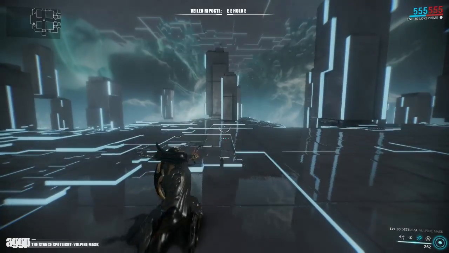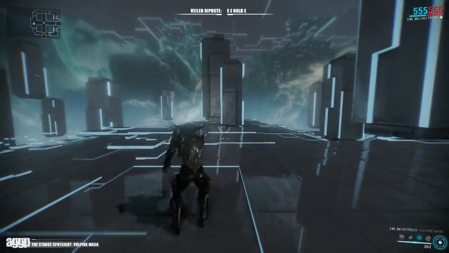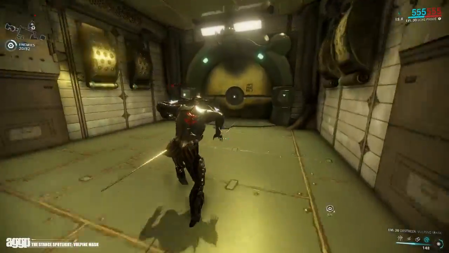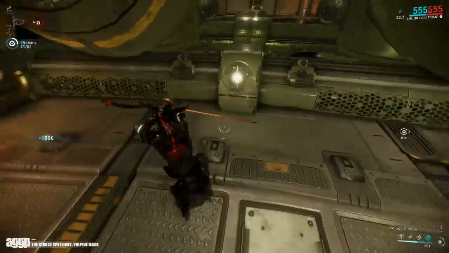Next thing to note is that the charge attack, Veiled Riposte, can currently only be accessed by using 2 basic attacks, then holding and releasing your melee key. So far, this is the only charge attack that acts this way, so it may be unintentional.